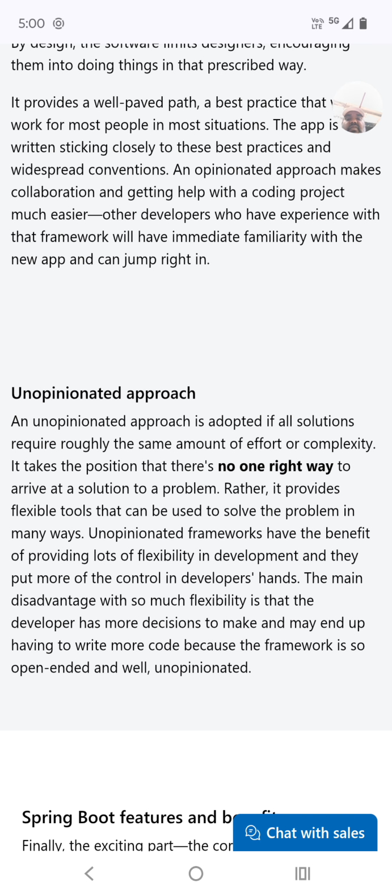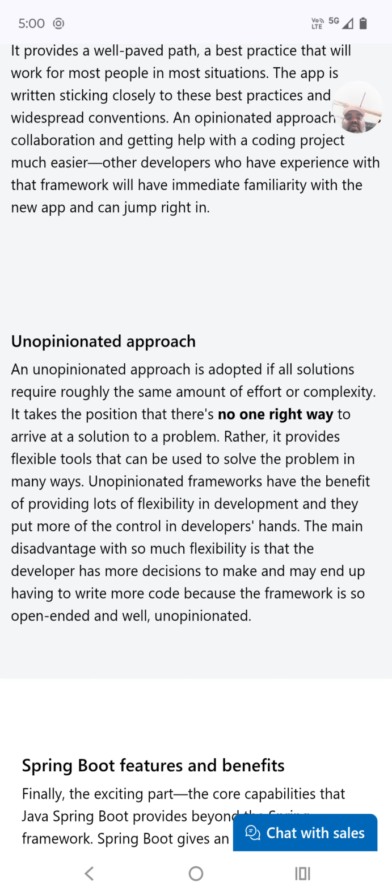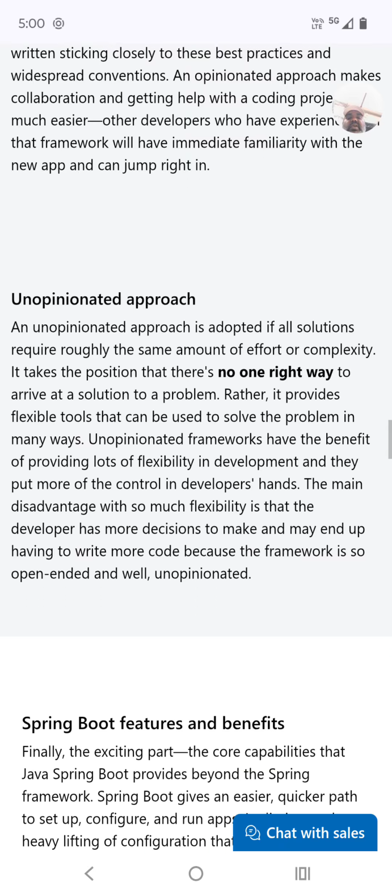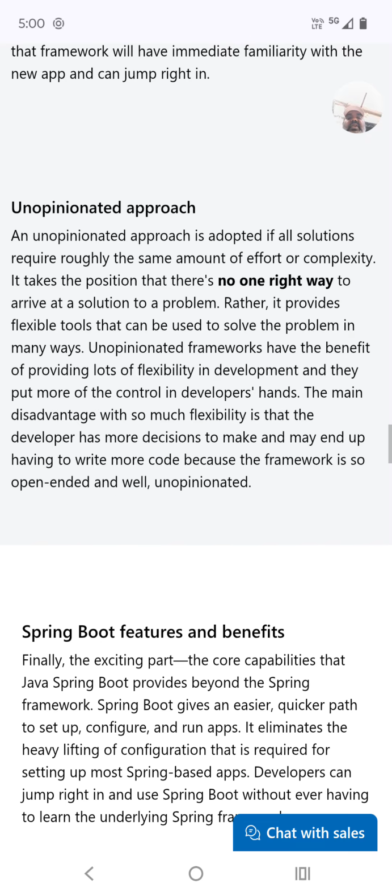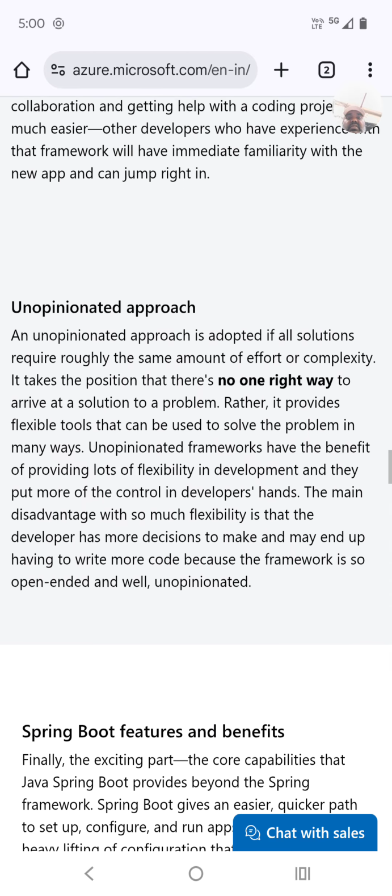It provides flexible tools that can be used to solve problems in many ways. Unopinionated frameworks have the benefit of providing lots of flexibility in development, and they put more control in developer hands. The main disadvantage with so much flexibility is that the developer has more decisions to make and may end up having to write more code, because the framework is so open-ended and unopinionated.